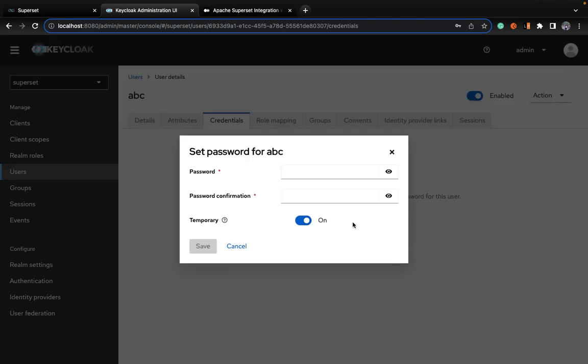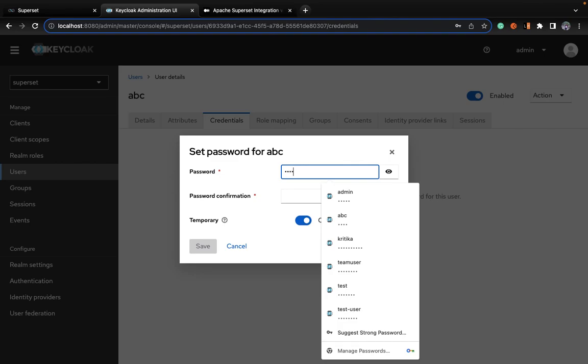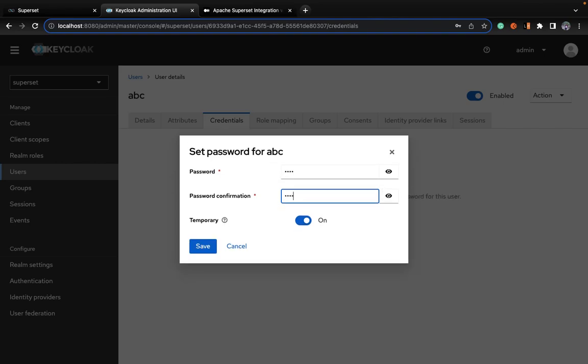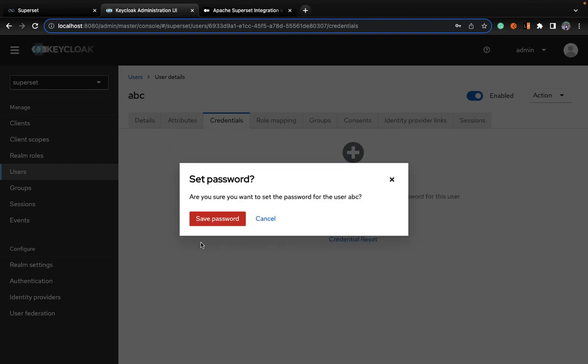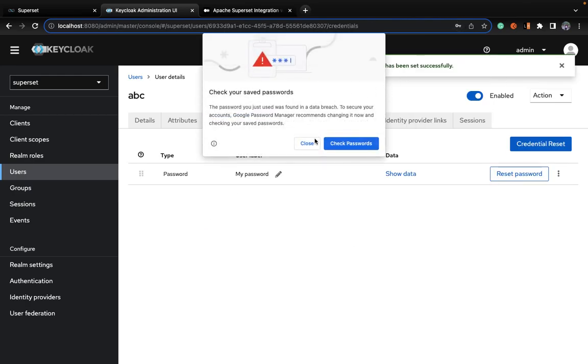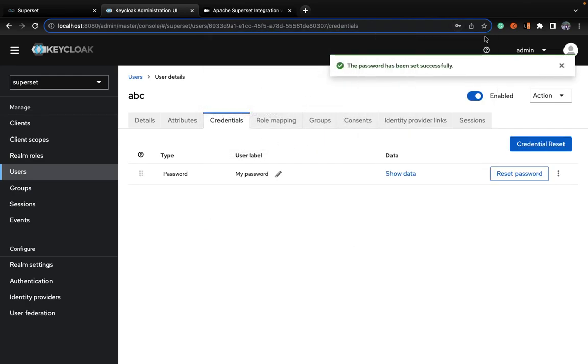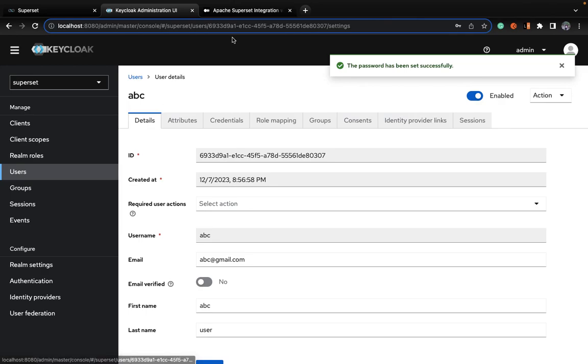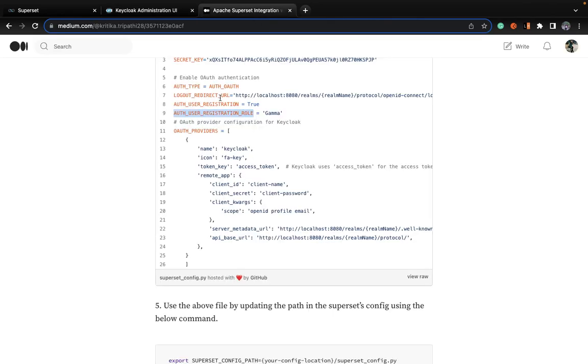Okay, sorry, I forgot to turn off the temporary flag. Now this user won't be there in Superset, right? So by this flag it means that whenever I try to log in using Keycloak credentials, it creates a relevant user in Superset's DB as well, and it will assign a default role, whatever role is given here in the auth user registration role.